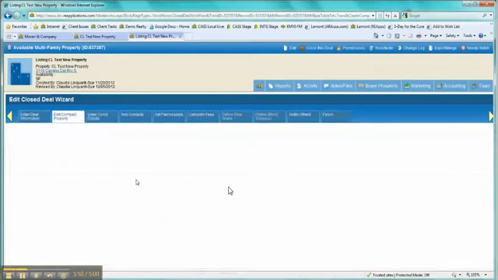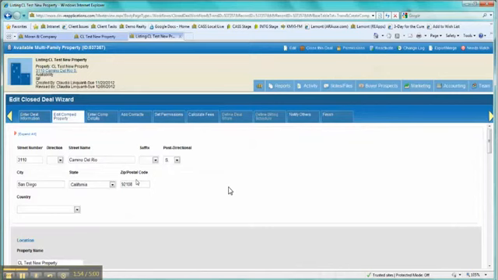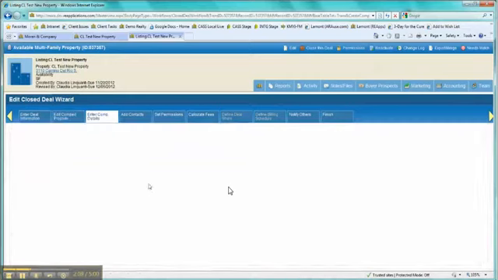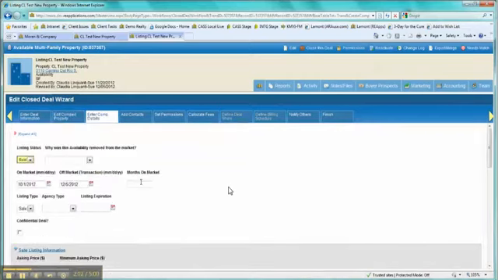It is going to take you through the same process it would have if you had just changed that availability into a comp by changing the listing status from available to sold. So it's going to verify the property information. There's not much on this record. It's going to verify the comp details, and so you would want to indicate whether or not the deal close date is truly the off-market date.